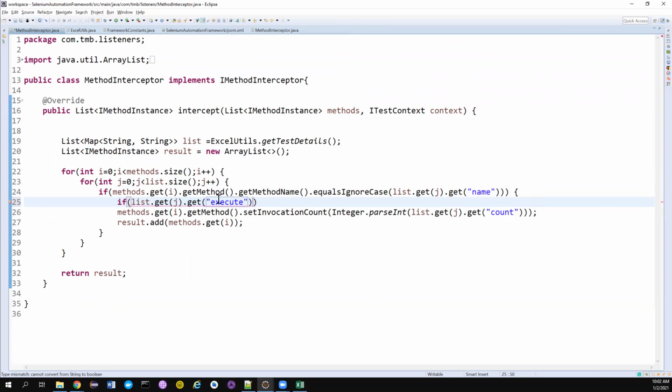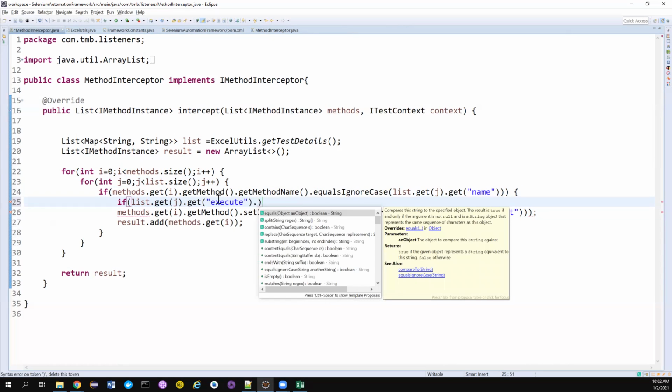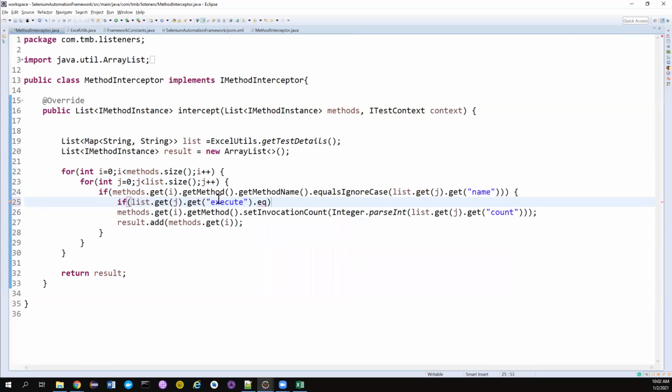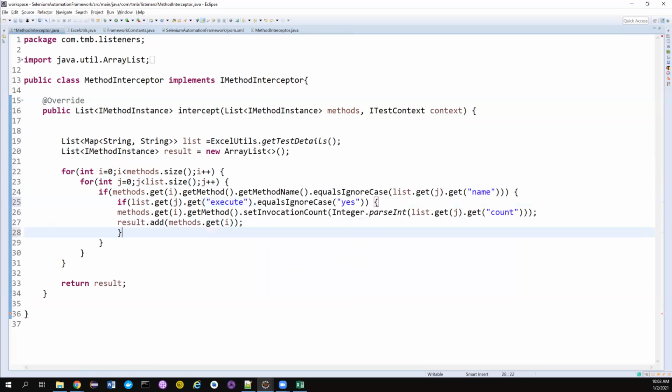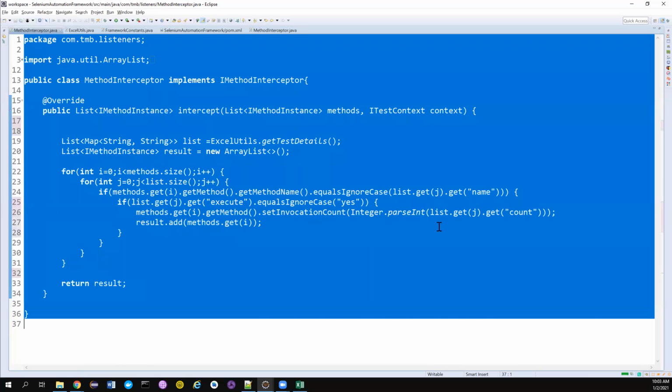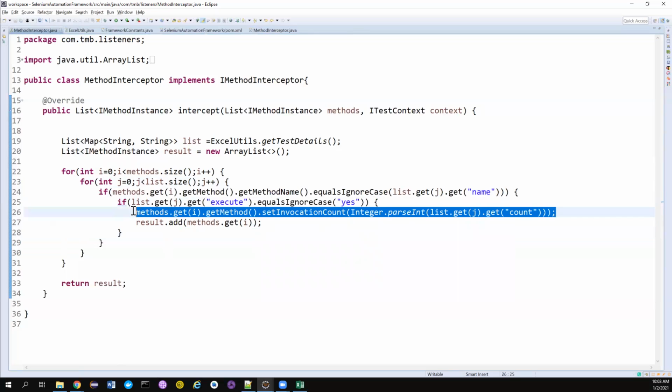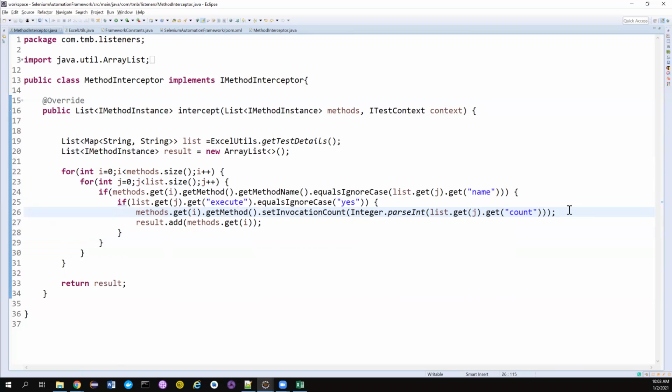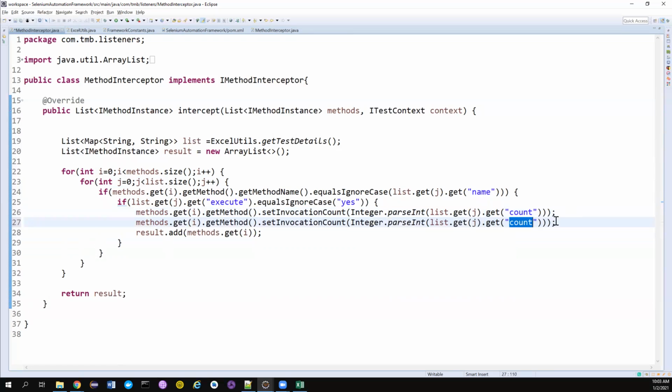If this equals ignore case of s, then only I want to do all this thing. Control A, control I. Here I am setting just the invocation count. You can also set the priority, set priority.